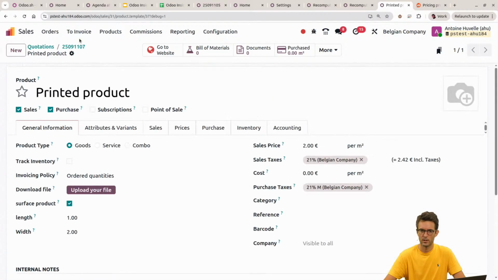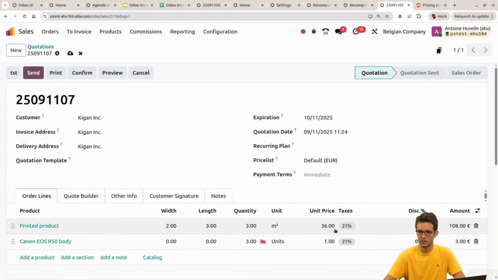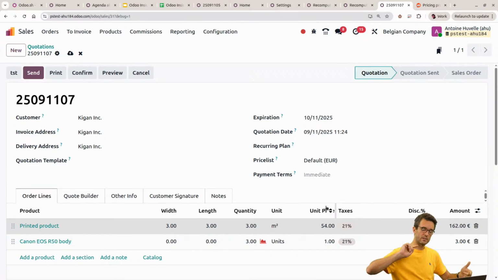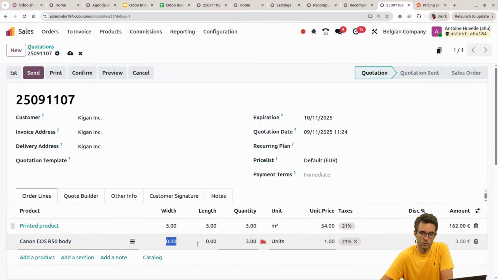let's go back here on my usual sell order. There, if I'm using a Canon product here, quantity 3, yeah, that is not changing the price, but here it is. So that is good. The only thing is that I'm not using a price list mechanism anymore. You need to rely on different things. Another improvement would be to make those things 0 all the time if it's not a printed product. But you get the idea. This can be done.